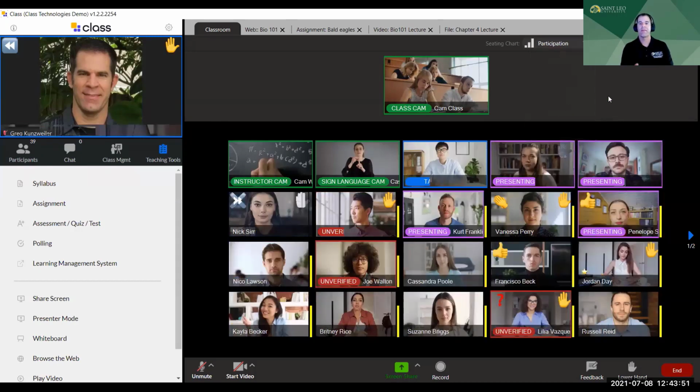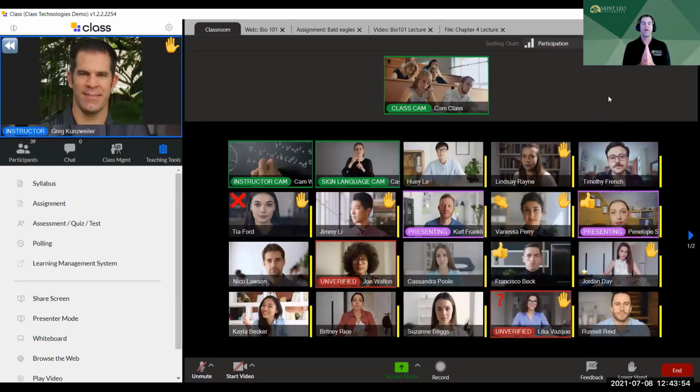And then there's also the participation one. So what this does is the people that have most recently participated show up at the top, the ones that have done less participation in the middle, and the ones that probably haven't participated at all are down below. They're marked in different colors. So green would mean these people are really participating, and yellow, they're kind of participating. And we don't have any in red, but if they were showing up in red, then they're not really participating at all. They haven't done anything in chat or given any feedback, that sort of thing. So those are some of the different views that you can set up.